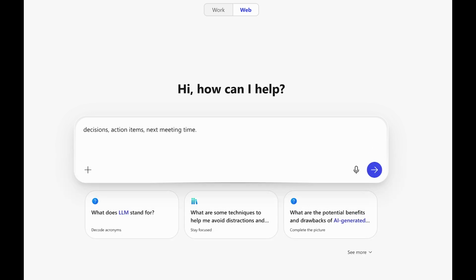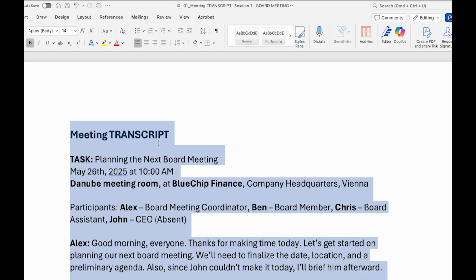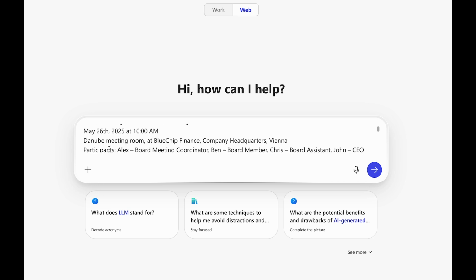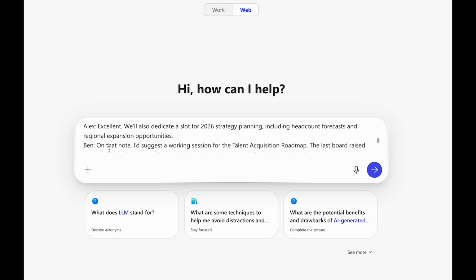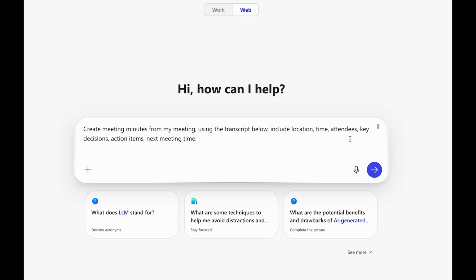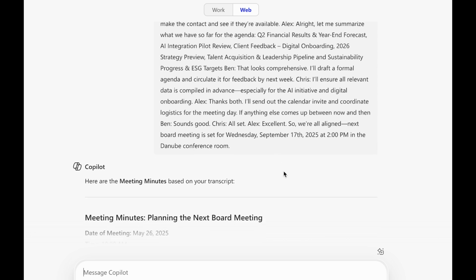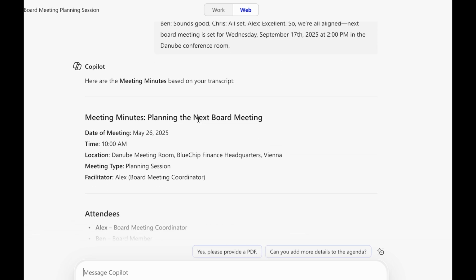Here it is. And I'm going to also write input text here just to make sure that I've got it together. I'm going to go back now to my Word document, which is my meeting transcript. So let's just simply copy that information, and we're going to come back here to our prompt, and you can see here I am in Copilot. Let's just put in that meeting transcript. So I've simply pasted that in there. You can see it's all in there together. And now let's just kick it off. Just remember, we've got create meeting minutes from my meeting using the transcript below. And you can see here, I've got my input text, the meeting transcript, and I'm just going to send that off now. And you'll see that Copilot very quickly starts to create the meeting minutes based on the transcript.